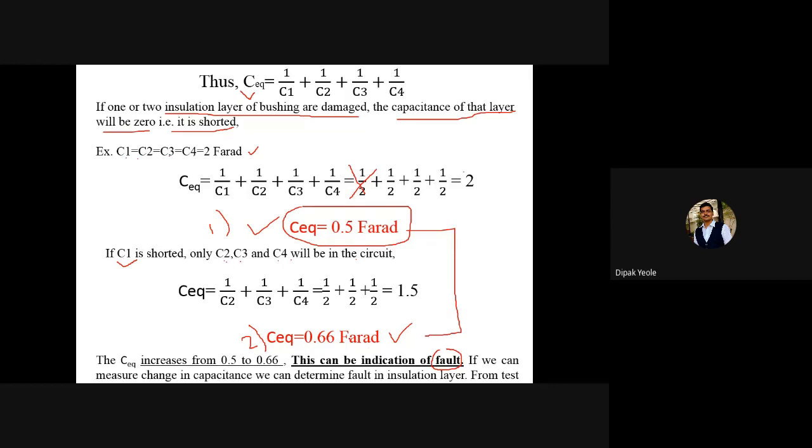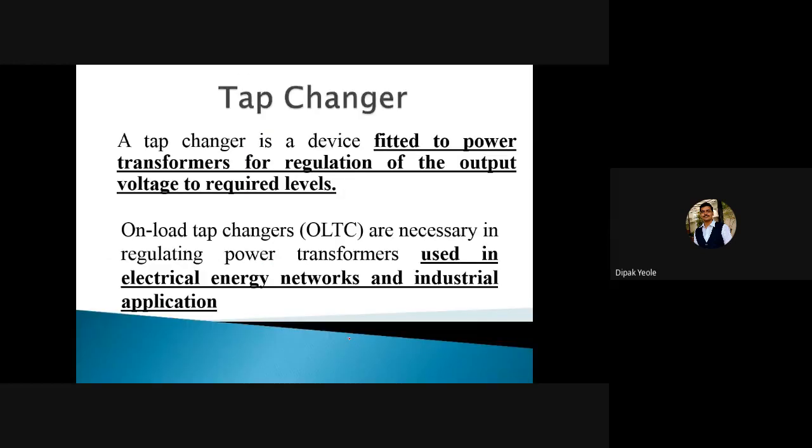Yes. Now we are interested in the next point, that is called the tap changer. This is the point which is obviously asked in the interview exam. Yes, the name indicates itself. The tap is provided for the changing purpose. A tap changer is a device which is fitted to power transformers only. We are not going to observe the distribution transformer tap changer. We are going to observe in the substation or in the switchyard only the power transformers, and for the power transformers the tap changer is provided.